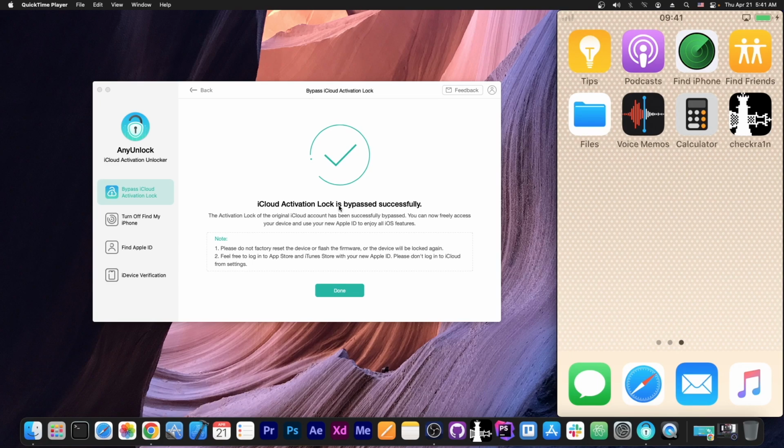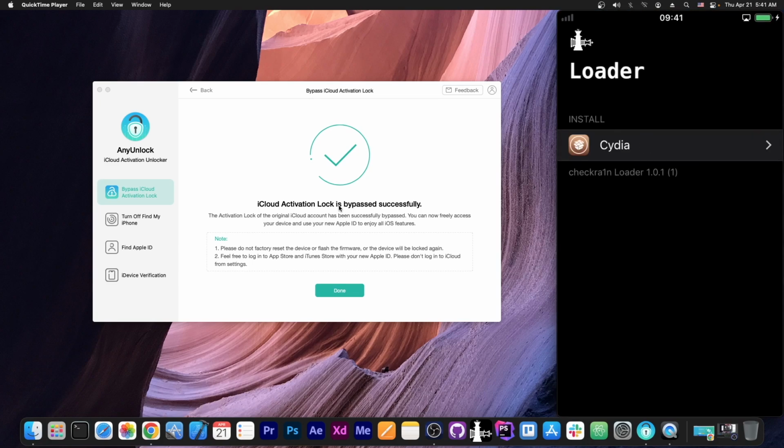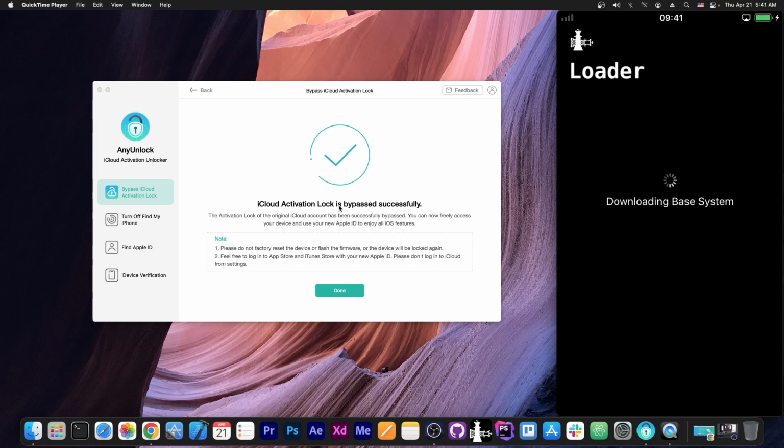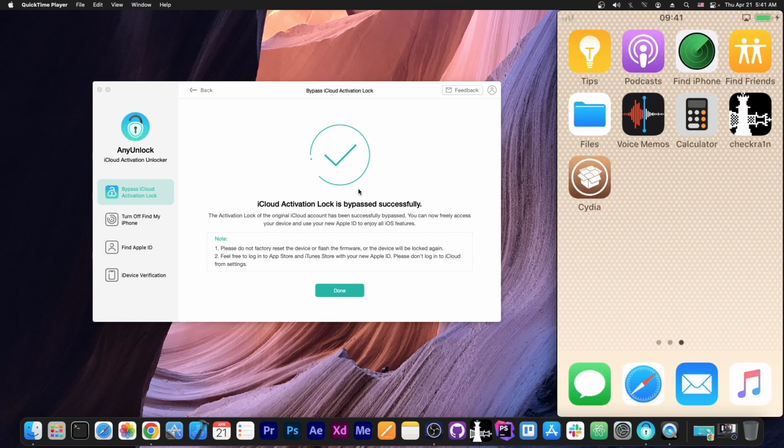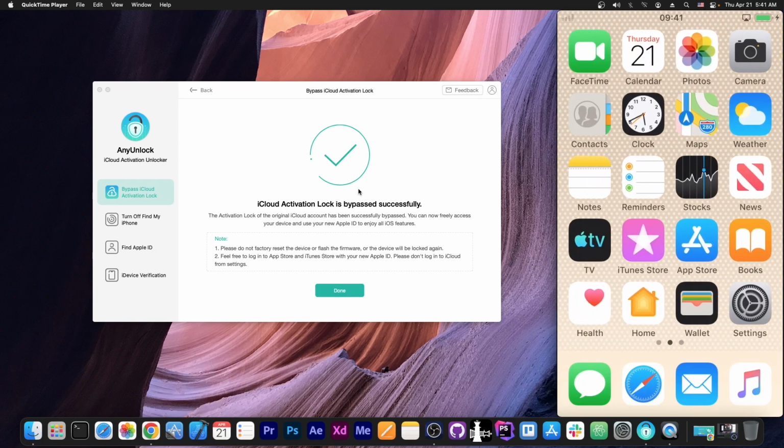Now, you also have checkra1n installed here on the device, and if you want to jailbreak your device with Cydia and so on, you're basically one step away. You just press Cydia and you press install, and you will have a jailbreak too. Jailbreak allows you to basically install tweaks and themes and stuff like that, so it's definitely useful, and the jailbreak will reactivate itself every time you redo the procedure after a reboot. But do keep in mind that Cydia is not necessary for the bypass to work.